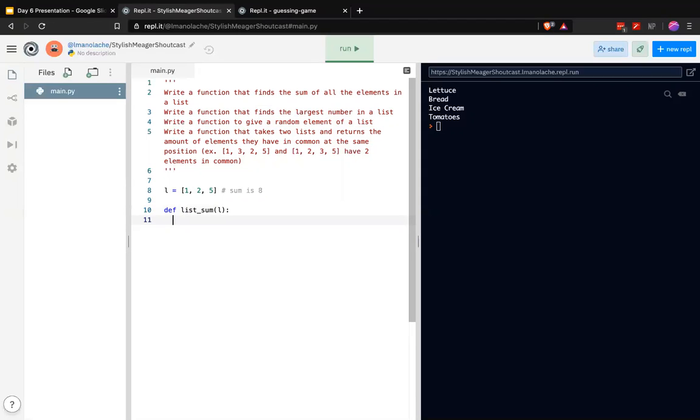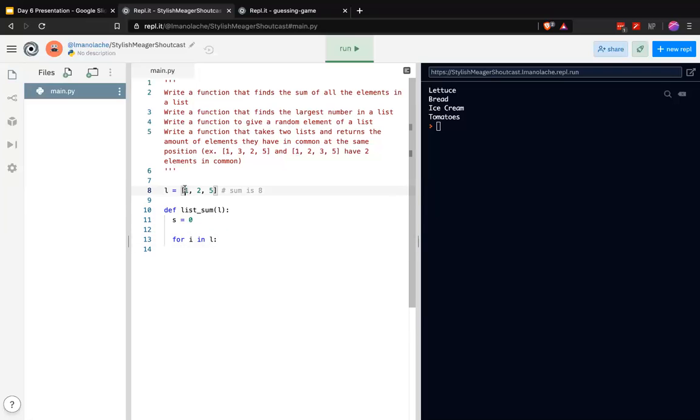We can give it a name for the sum, or I'll just call it S because it's easier to type. And we need to start off, let's start with 0, right? Because when you don't have any elements, sum is 0. Now we can do for I in L. What this will do is it will iterate through every value.